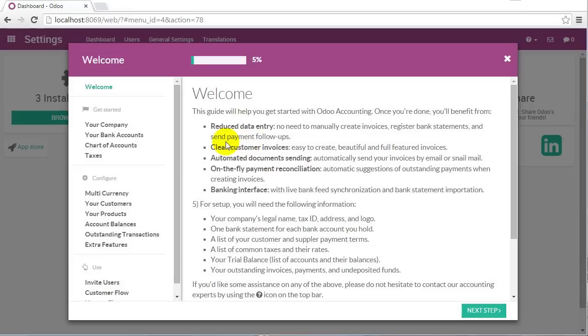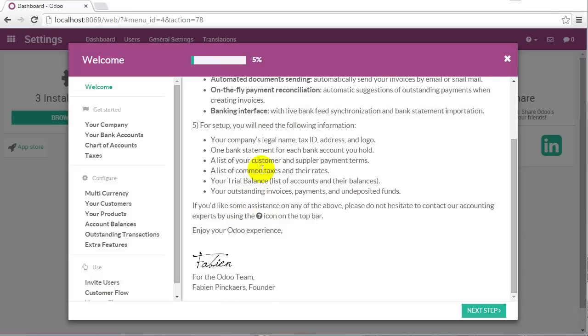Once you're done, you'll benefit from reduced data entry, clean customer invoices, automated document sending, on-the-fly payment reconciliation, banking interface. So they're basically giving us a walkthrough checklist that can help in implementing Odoo into your environment.